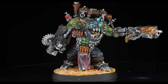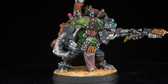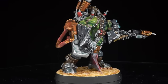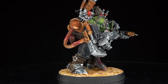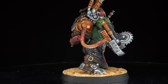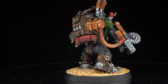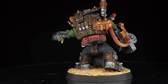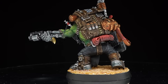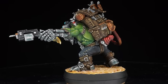And here we have the finished Mad Doc Grotznik. While the result isn't an exact remake of the original, it was never my intention to create a copy. I instead wanted to imagine how the model might look should Games Workshop ever re-release him. I've kept some of the more iconic details, such as the mechanical parts and stitches, and his size helps him to stand out as a formidable character, rather than just a regular painboy. It's also nice to return to an Ork kitbash for a change. If you enjoyed seeing me tackling these fun projects and would like to see more, leave me your suggestions in the comments below.